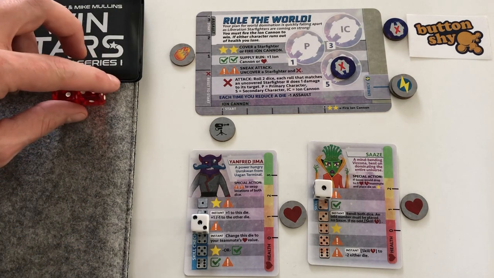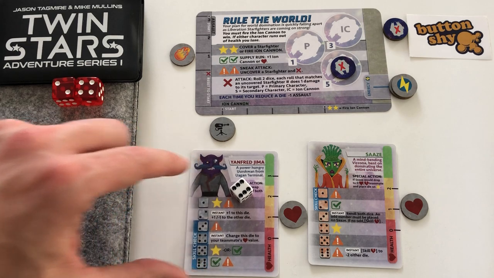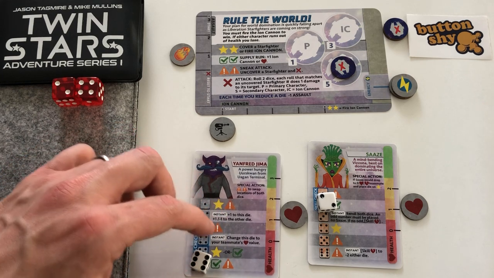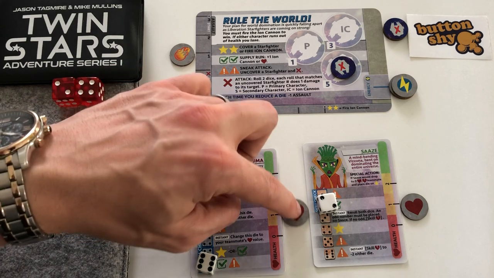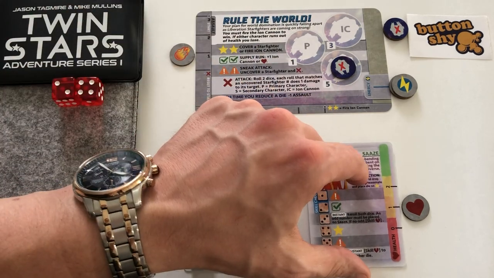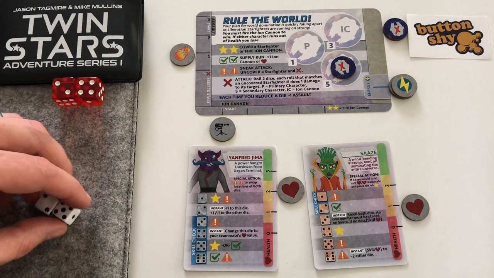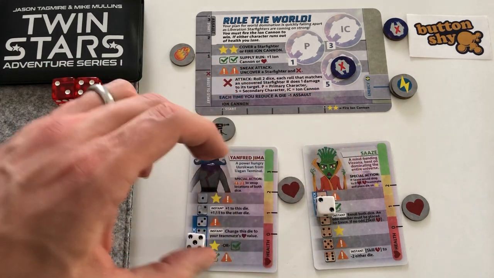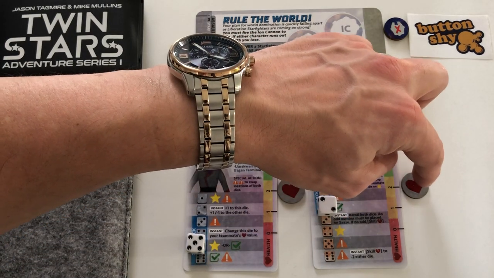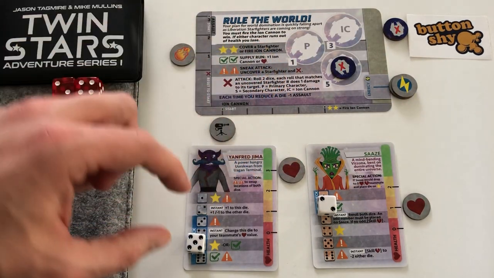A 2 and a 4, whew, escaped. I really need that double check mark. 6 and a 2. There it is. 6 and a 2. So let's need to push Yamfred up. Yeah, and friend. 5 and a 2. Yes, that will work as well. 5 and a 2. Right, let's.